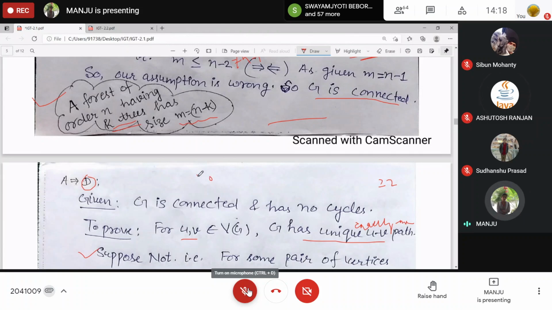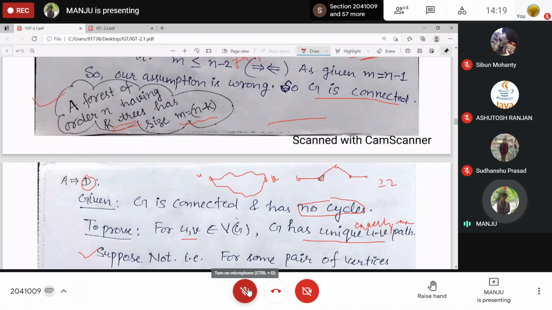So here is vertex U, here is vertex V, and you have one path is this one, and another path is coming from here. What is happening now? Cycle is forming. Cycle, na? You can form a cycle by using these two paths. Okay, which is not possible. Here, given is this is acyclic. Okay, and this path could be like that also.